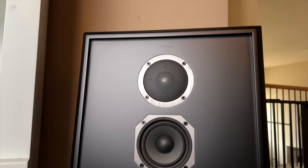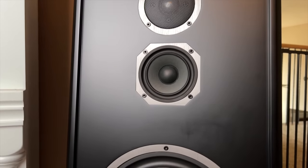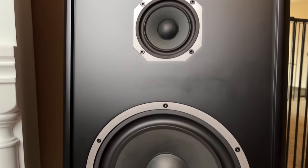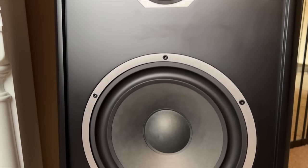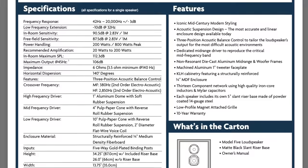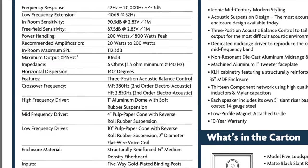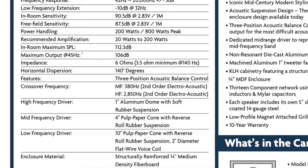This is a three-way design, which includes a 1-inch aluminum dome tweeter, a 4-inch cone mid-range driver, a 10-inch cone woofer, reported frequency response of 42 hertz up to 20,000 hertz, recommended amplifier power up to 200 watts. In the specs, it says 20 to 200. And that's very refreshing. Usually companies say, oh, this thing needs 150 watts. Not KLH, 20. 20 is good for them.